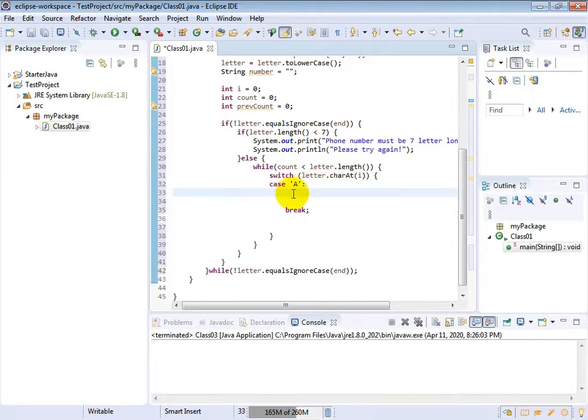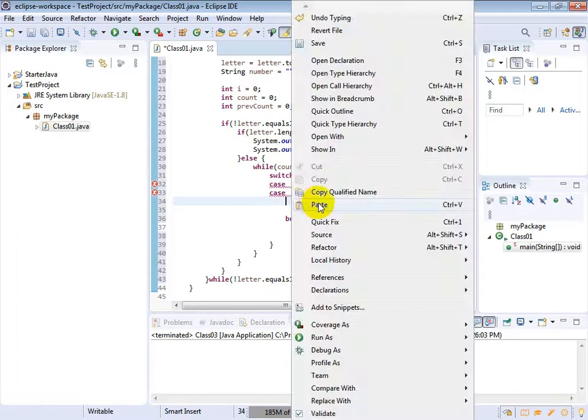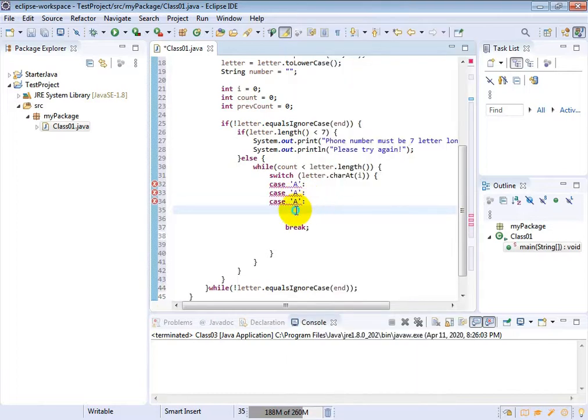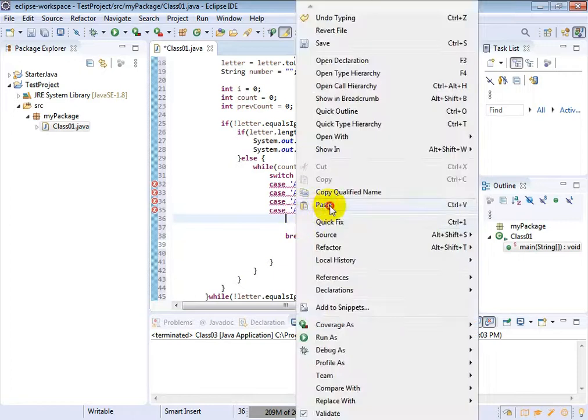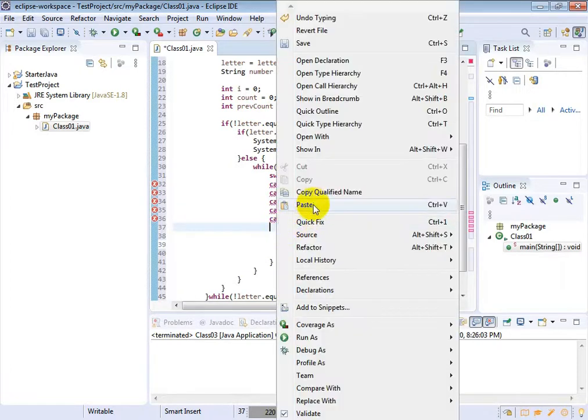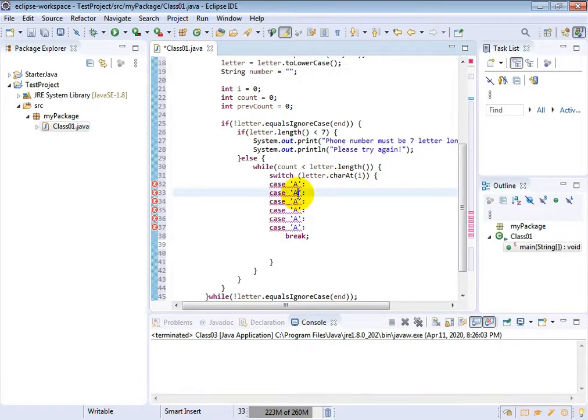We need uppercase and lowercase. Let's change A, B. We will have A, B, and C with uppercase, and A, B, and C with lowercase.